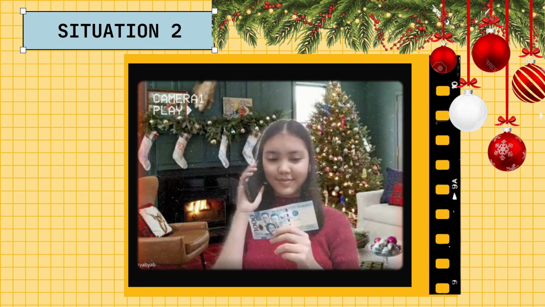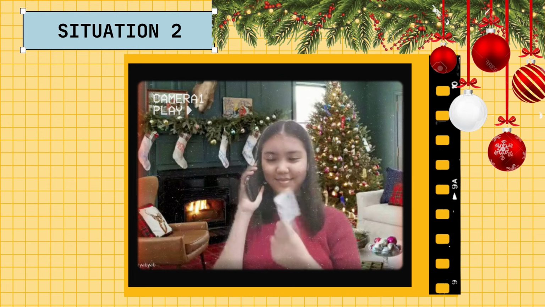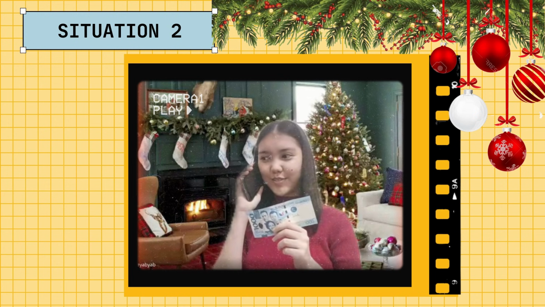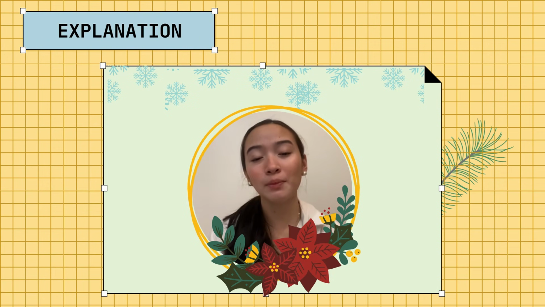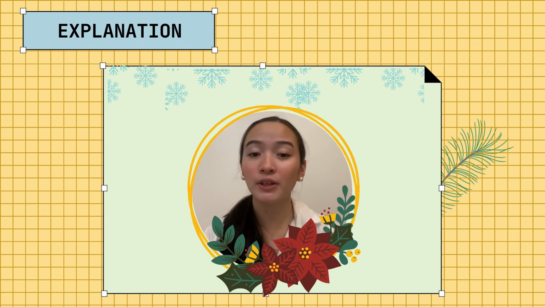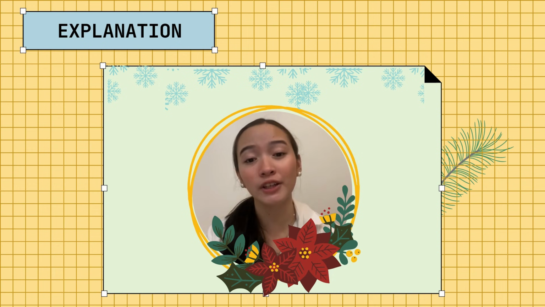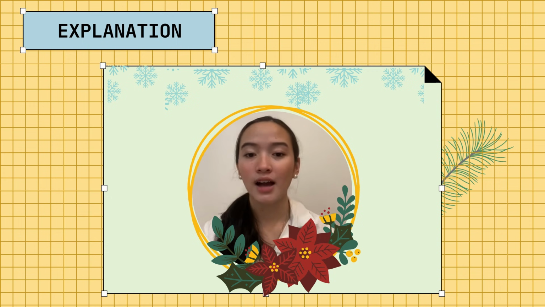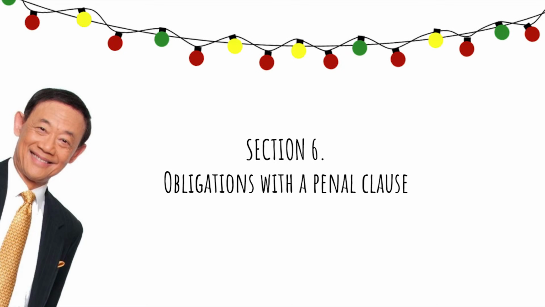Laura agrees to this and sends Luis 1,000 pesos on Christmas. Laura obliged herself to deliver a Christmas gift of 1,000 pesos to Luis. In this case, the obligation is divisible by its very nature because Laura may make a staggered delivery of money to Luis. For example, 100 pesos every day for 10 days. However, Laura and Luis can stipulate and agree that the obligation will become indivisible.